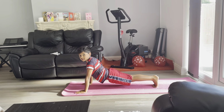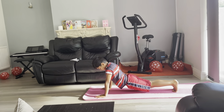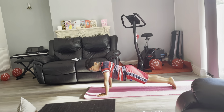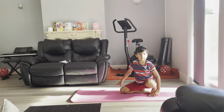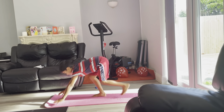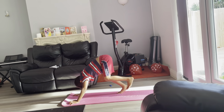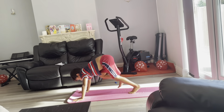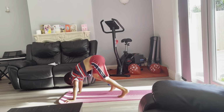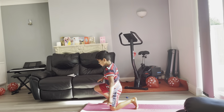Does it give strength of staying still? Okay, yeah. You have to do the plank for 30 seconds. Okay. After, now this is mountain climbing. Do it? No. Oh. Yeah. Very good. 15 seconds. Good job. Well done. In 20 seconds.